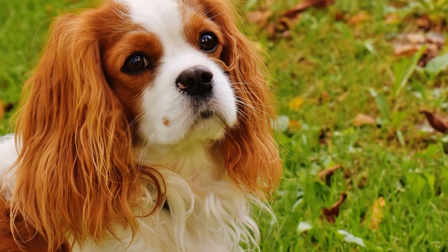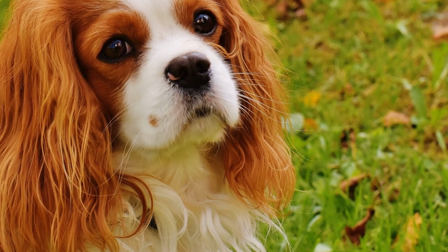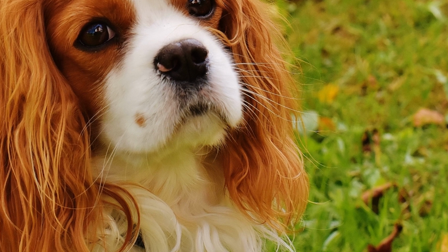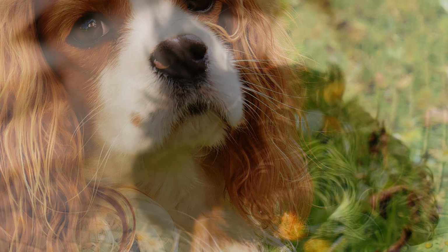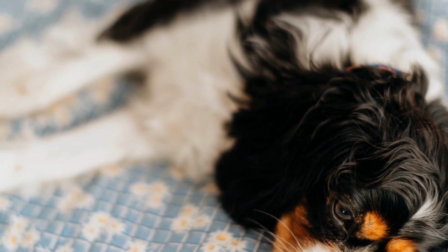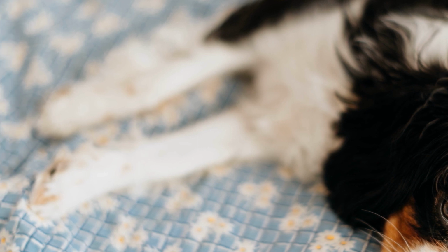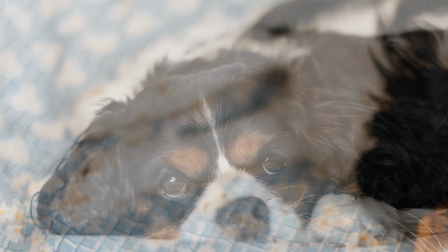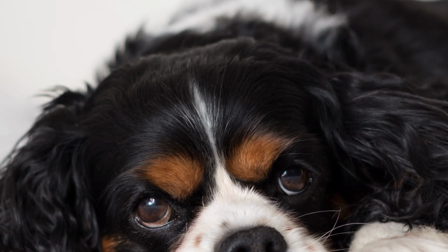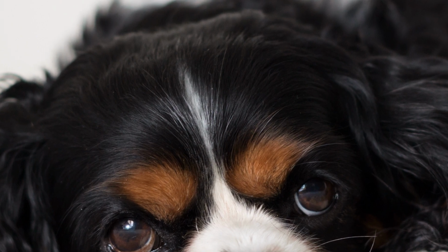Syringomyelia, SM. This condition affects the brain and spine, and appears to be common in Cavaliers. Symptoms range from mild discomfort to severe pain and partial paralysis. It's caused by a malformation of the skull, which reduces the space for the brain. Symptoms commonly appear between the ages of 6 months and 4 years. The first signs you may notice are sensitivity around the head, neck, or shoulders, with the dog sometimes whining, or frequently scratching at the area of his neck or shoulder, usually only on one side of the body.